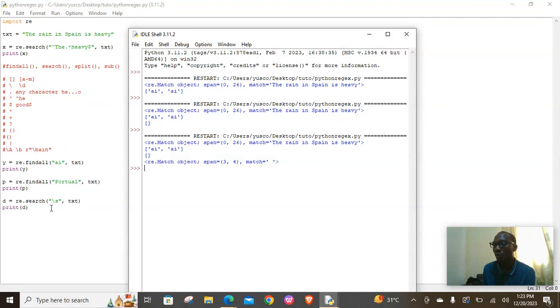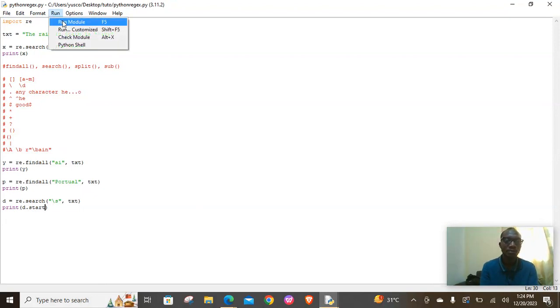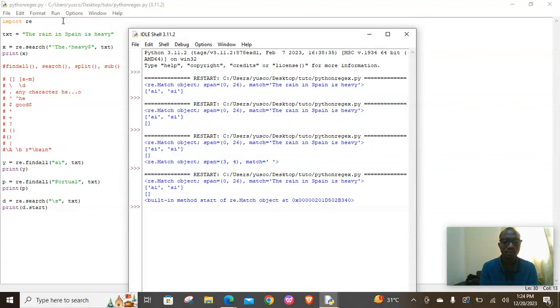Let me modify this. We say d.start. Let's see the outcome. I see that it's a built-in method start of the re.Match object.